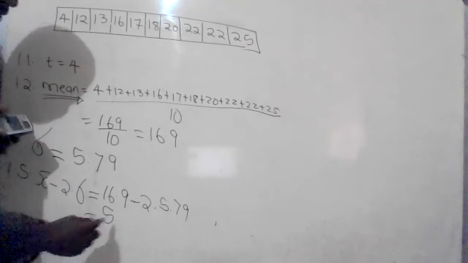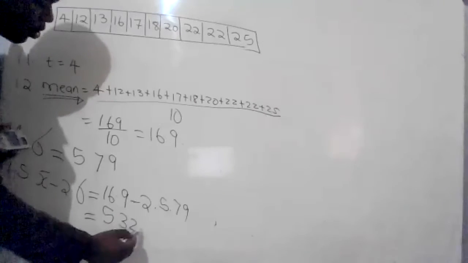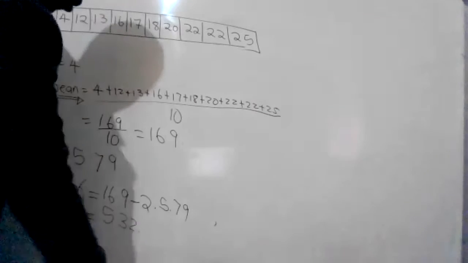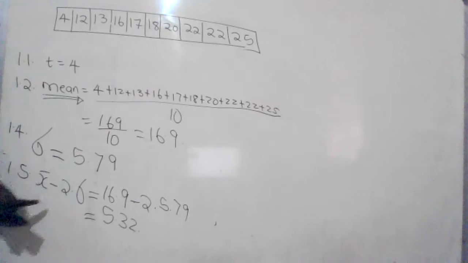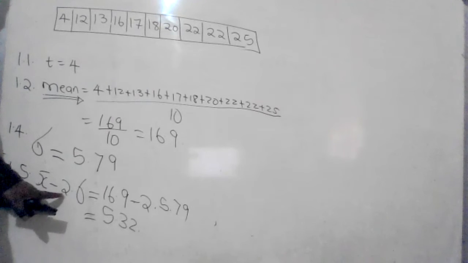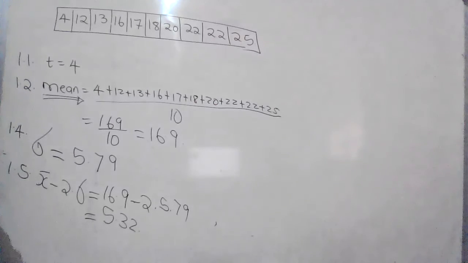Yeah, 5.32. Wonderful. So this is the value we get for 2 standard deviations of the mean. If the question requires us to calculate 1 standard deviation of the mean, where we have 2, we just replace it by 1, and that's all. All right, now let's go to the next question. You see, these are just 3 marks for just doing this. And now let's go to the next one.